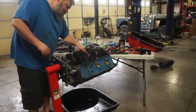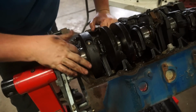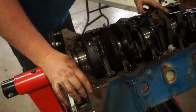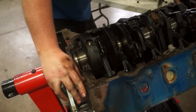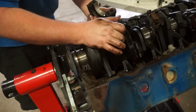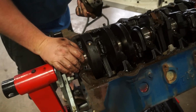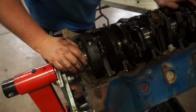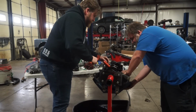My question's going to be if this crankshaft is even savable. The more I'm looking at this, the more I'm worried about whether this crankshaft will be savable. Obviously, as you can see on the bearings, they've gotten quite a bit of wear on them. But if it's wearing on this side, it's also going to wear on this side. Especially with this back one, where you can see it's wearing the hell out of this, that also means it's going to wear the crankshaft out. So we may have to turn the crankshaft, or this crankshaft may be junk. We'll have to see how that works out. But I also got to get the dang thing out of here first. These are stuck.